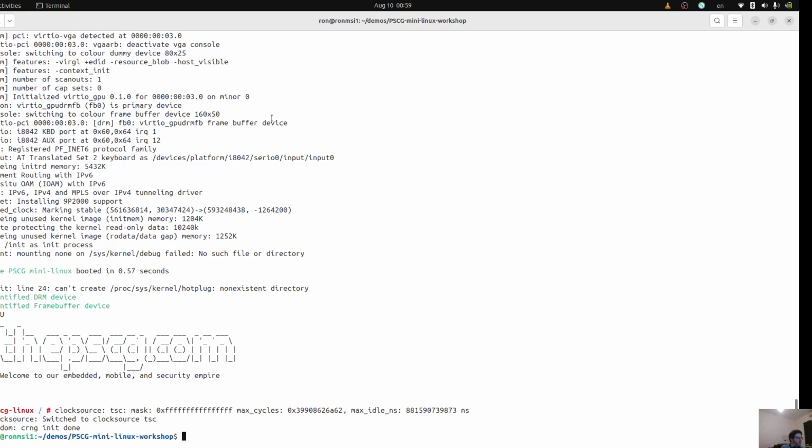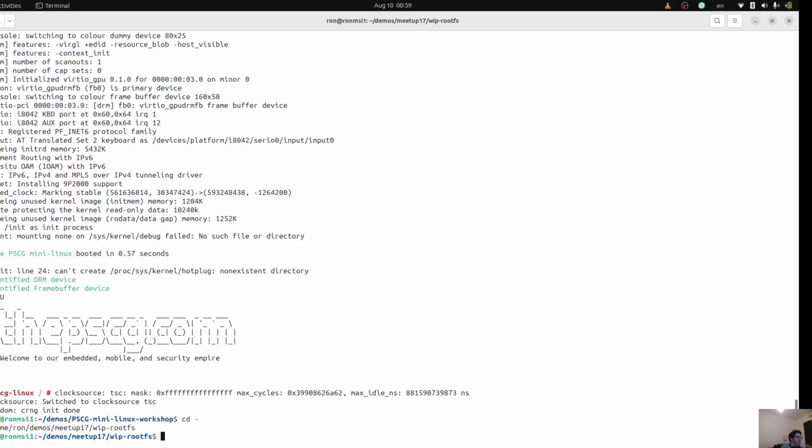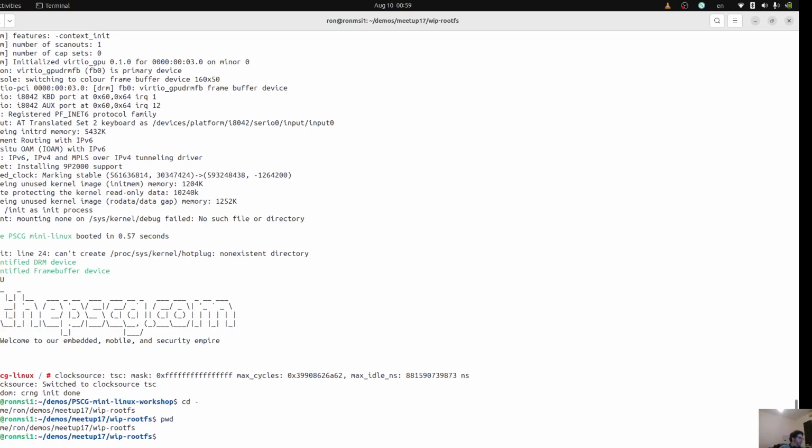So this works, but I will just mount something else instead of it. So let me get back to where I was. And yeah, that's what I want to put instead.